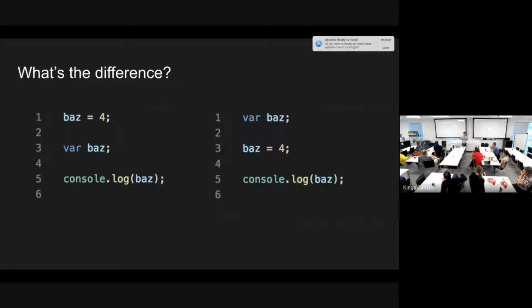But, okay, to get back to this slide, I'll go ahead and tell you there's basically no difference semantically between these two because of what people call variable hoisting. People imagine that this left side snippet gets compiled to this right side snippet, where the var declaration gets hoisted to the top of the script. That's really not what happens. The compiler interprets the declaration, and then at runtime, it's almost like the declaration's not even there. We just see the assignment, and then we log the value.